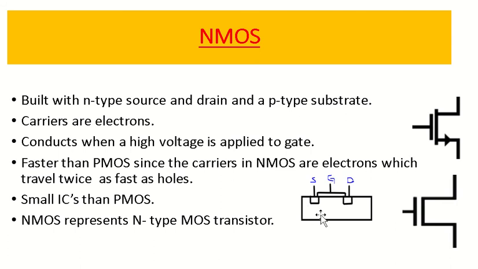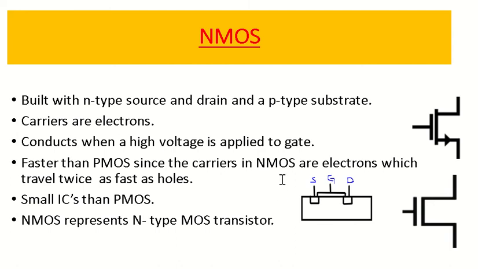You can see this small diagram. It has three terminals. I have conducted many sessions on MOSFET, and I have provided the link in the description box, so please understand MOSFET in detail there. This session is only for understanding NMOS, PMOS and CMOS. Just to recall what we studied previously: source, gate and drain are the three terminals of the MOSFET.